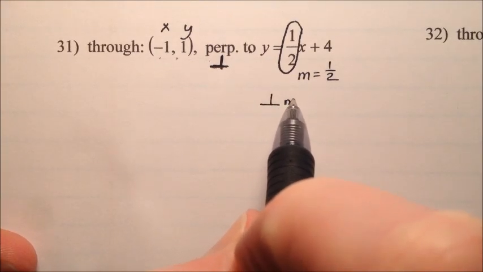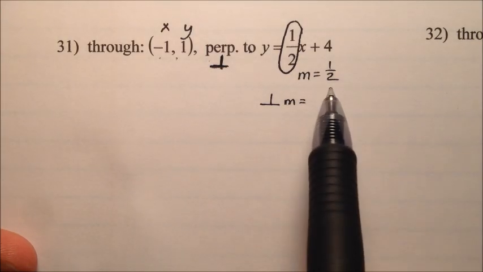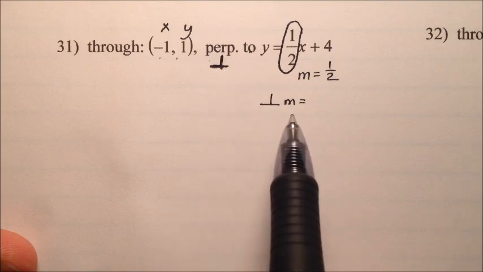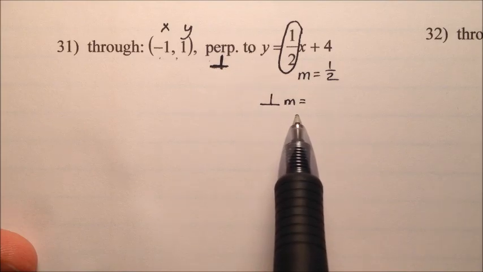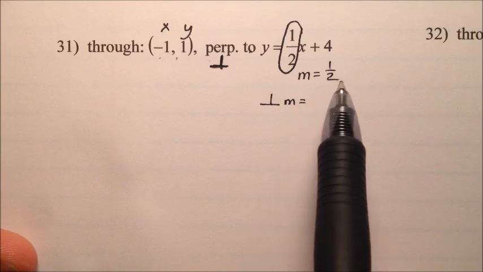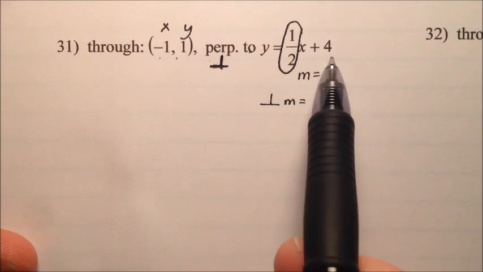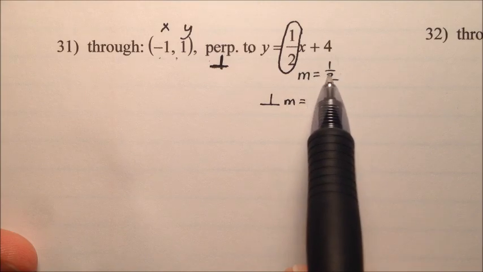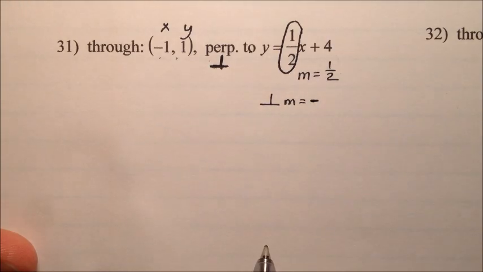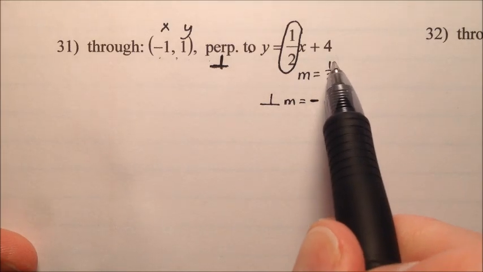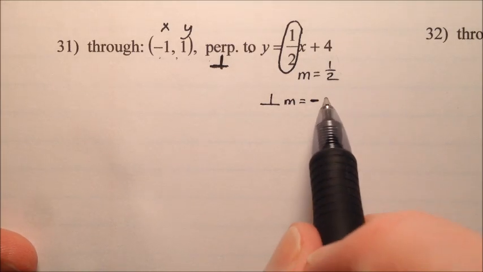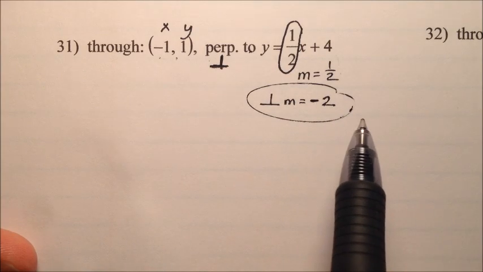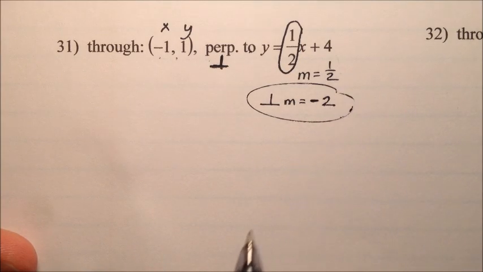So a perpendicular slope would have to be what? Perpendicular lines we know are going to cross, and the intersection is going to form 90 degree angles, or right angles. But we know there's a nice special relationship between their slopes. We can change the sign and then take the reciprocal, flip it over. So the original line had a positive slope, so my perpendicular will have to be negative. I also know that my original slope was 1 half, and the reciprocal of 1 half is 2. So the slope I'm going to use is negative 2, because that's the opposite reciprocal to 1 half.